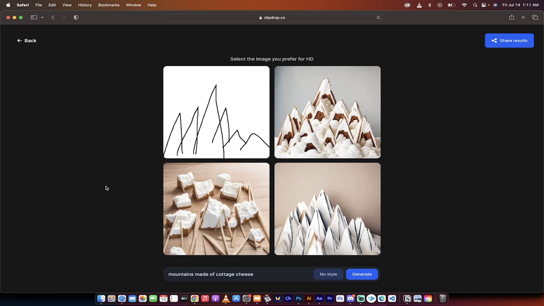In this one, we're in Stable Doodle, and I want to show you how to turn your drawings like this masterpiece into amazing images. Like we're doing AI art generation, but instead of using text, we're now using images as the prompt. And here's the original image. And now here is a mountain made of cottage cheese, and it's done a pretty good job, if you ask me. Let me show you how to do it.